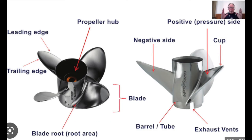Yeah, so the barrel length has a lot of different attributes and benefits. Let me stop you, Dave. So guys, the barrel length is exactly what it sounds like, right? It's just the barrel of the prop that the ears come off of, how long that is. So aside from anything to do with the blades, we can really have free reign on what the barrel itself looks like and is shaped like.